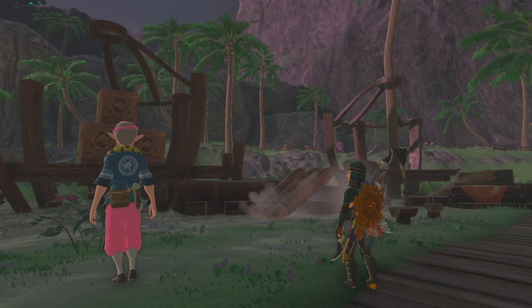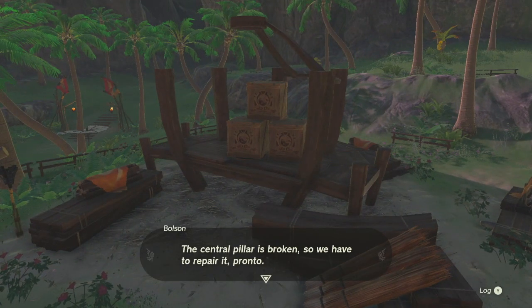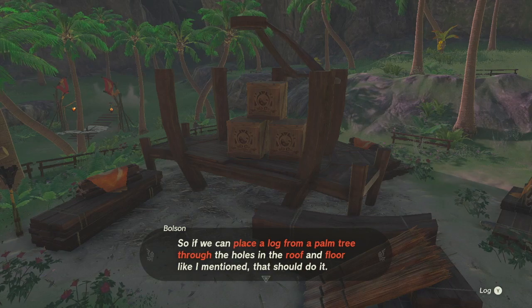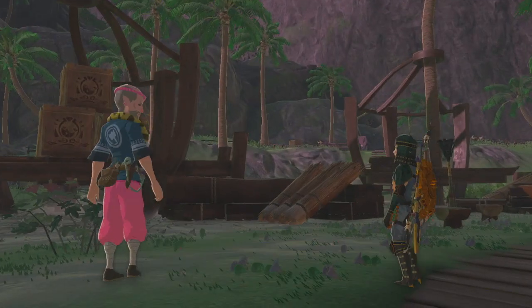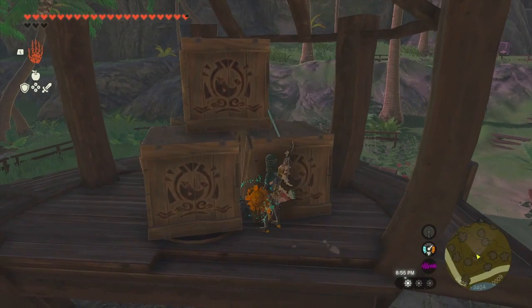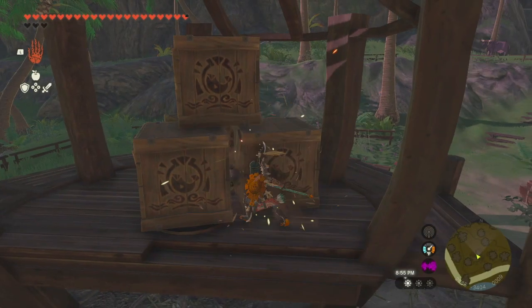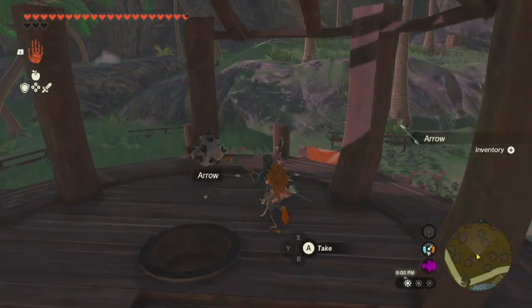All right, here we are. The central pillar is broken, so we have to repair it pronto. I already shored up the building's foundation using the logs you collected for me. So if we can place a log from a palm tree through the hole in the roof and floor, like I mentioned, it's just one of those. Looks like we also have to clear this. More junk to get out of the way.